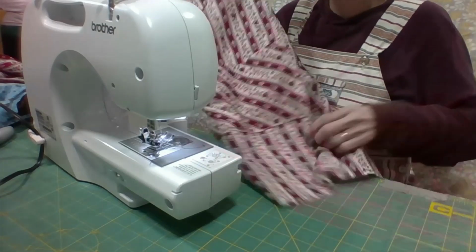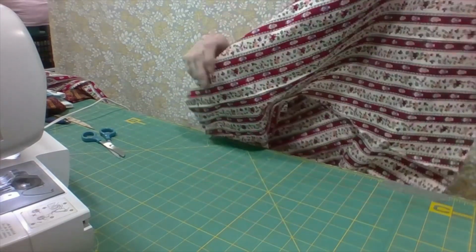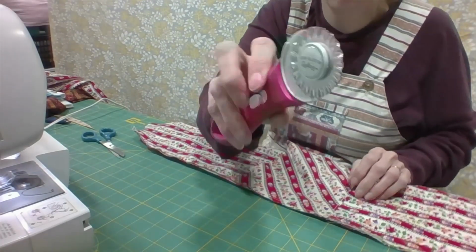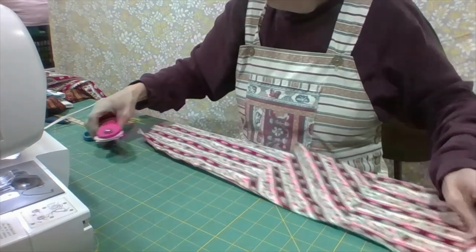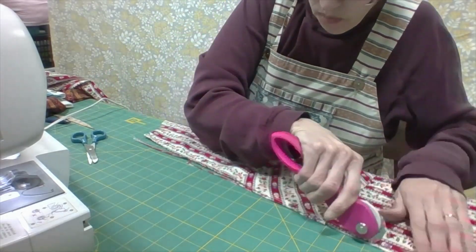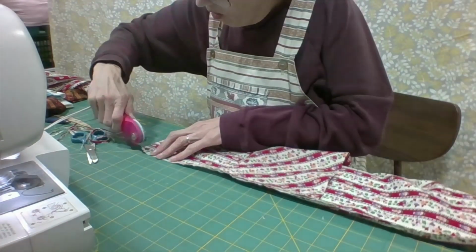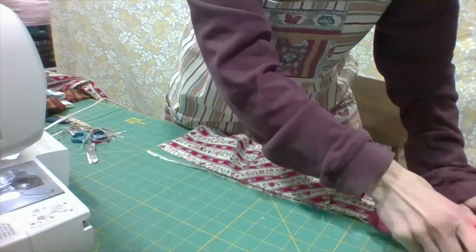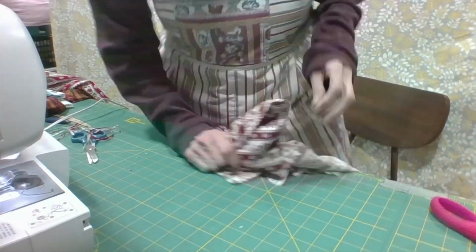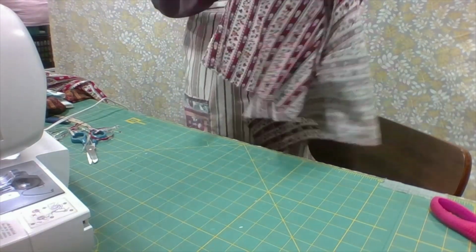Now the next step that I do is I take and I trim these seams. I just take my pinking blade rotary cutter, so it's got a little wave on it, and I pink these edges. I'll pink this other edge. And then these edges are pinked off. And then I take it over to my ironing board and I will iron it.